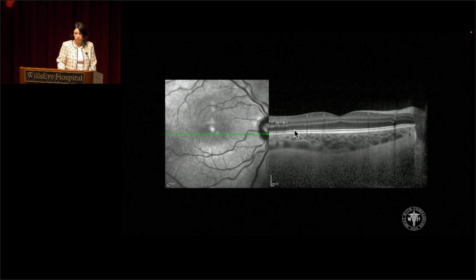And the pertinent positive that we have here is these hyperreflective spots in the temporal macula. We see it at the level of the inner nuclear and inner plexiform layer, just given the appearance we were seeing on the clinical scan, may be consistent with exudates. The optic nerve and nerve fiber layer look okay. Great.